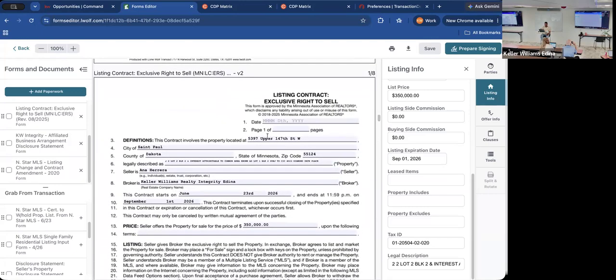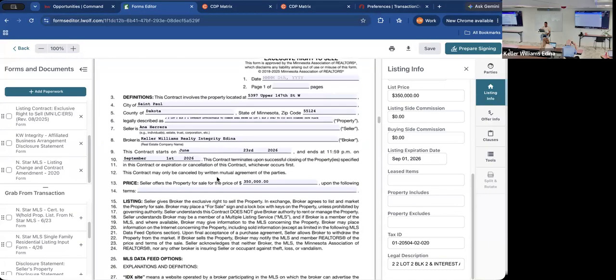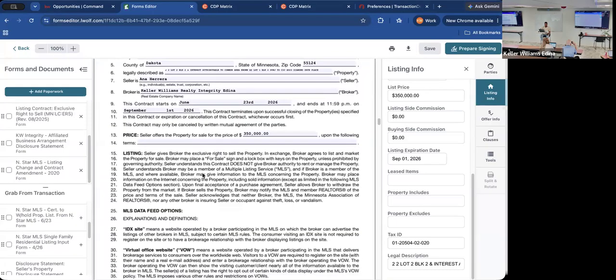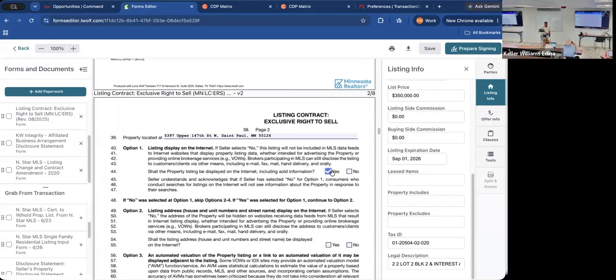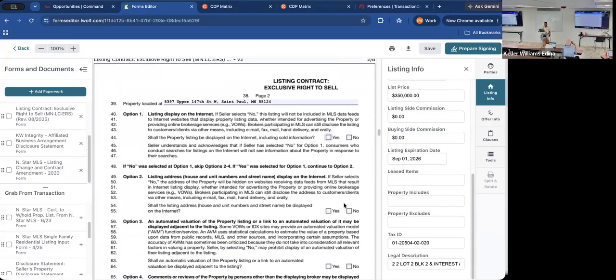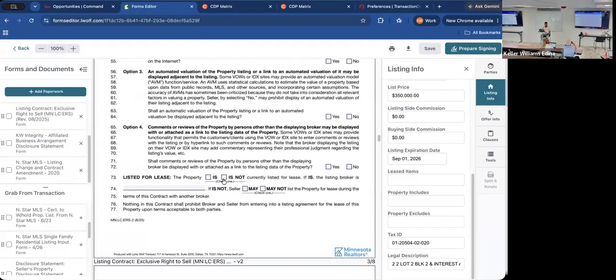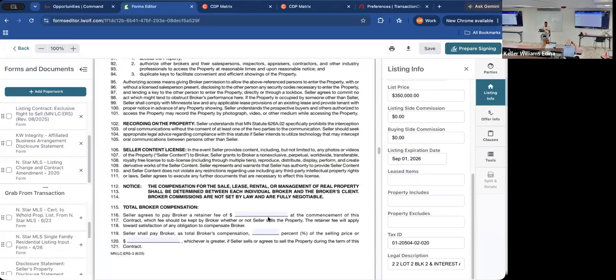Now, on our listing contract, you can see, however, because we added in all that information on the right under listing info, all of this gets added in here. Our contract start date, our price, all of that info is there for you. Legal description, it's all available. As you go through, you can just click the boxes, select what applies and what does not for those signatures as you're sending them out, and then just review the information that you have on here.